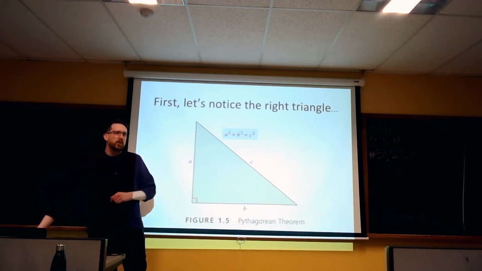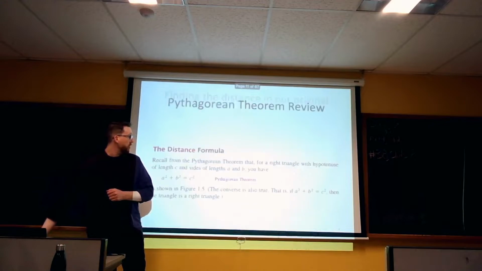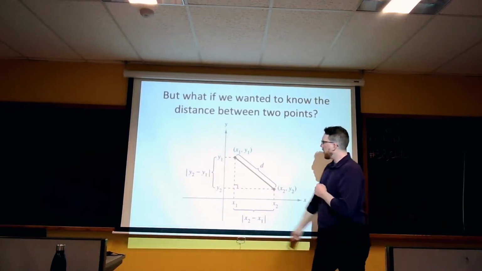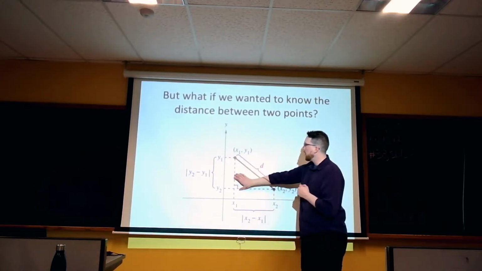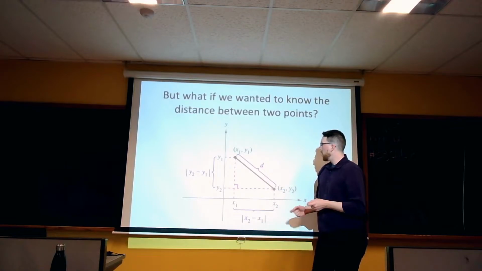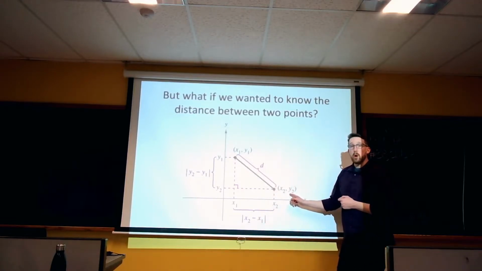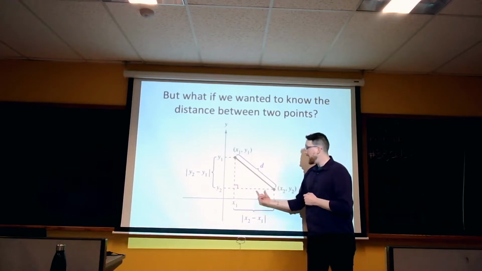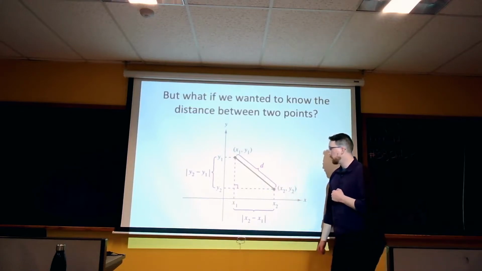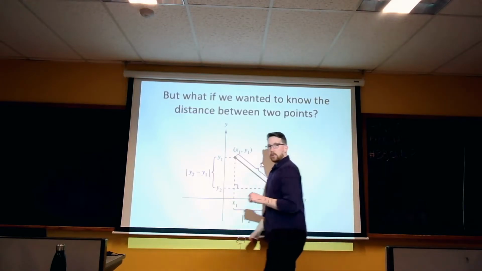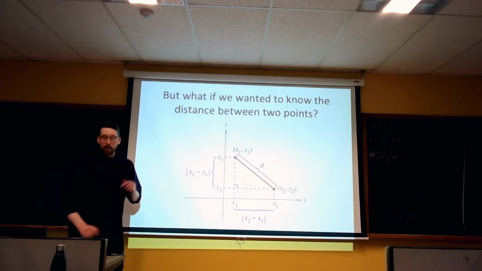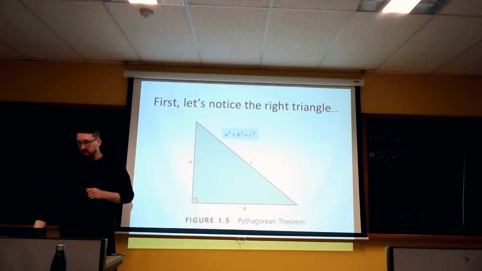All right, well, this makes me think something, right? Because if we look back at what our triangle looks like, we say, all right, well, this leg, the length is going to be equal to the difference between y2 and y1. And this leg, its length, is going to be equal to the difference between x1 and x2. All right, so we know the values of these lengths. And using the Pythagorean theorem, we can figure out what that distance is.